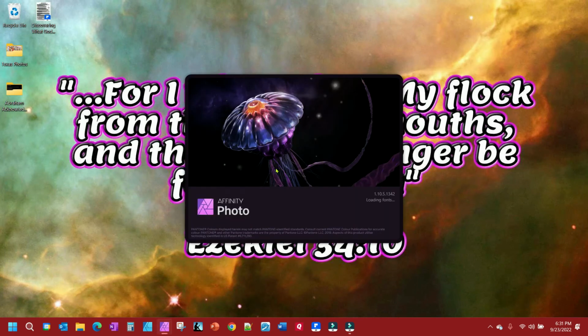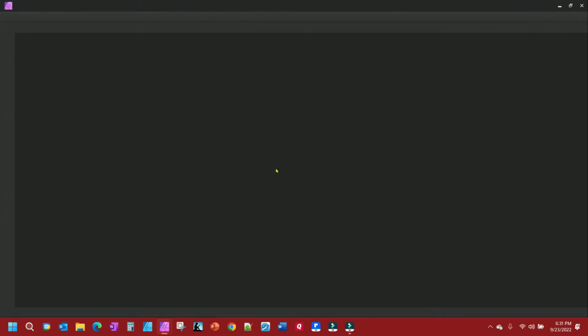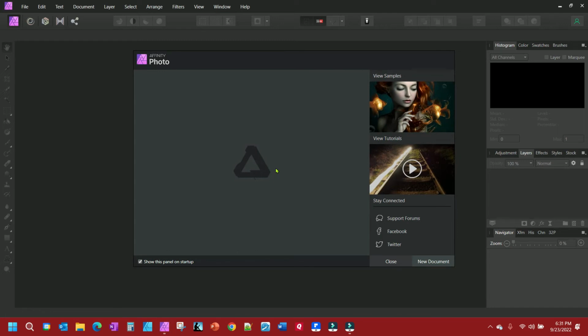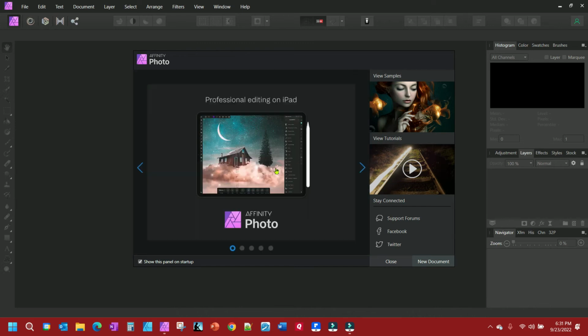And that's all there is to it to fix this problem. This will fix it most of the time, I should say. There could be other issues, but this is the quick fix for 90% of the time that Affinity Photo is freezing, crashing, or loading images, other files, whatnot, are very slow or not at all.